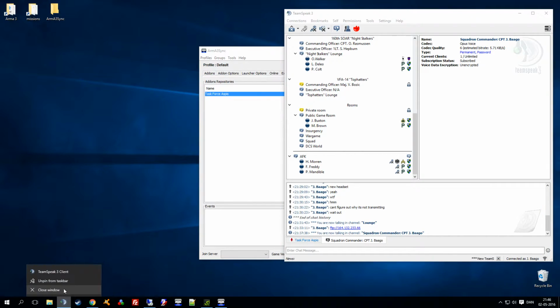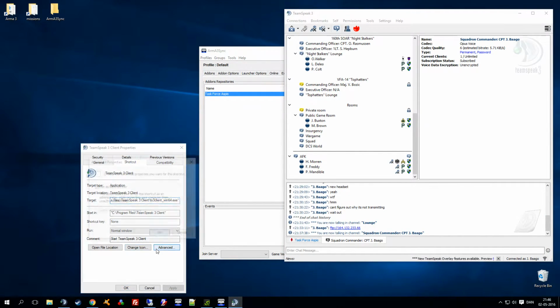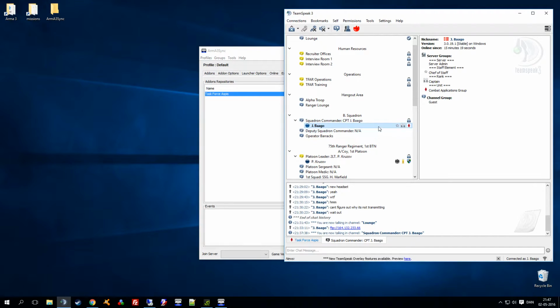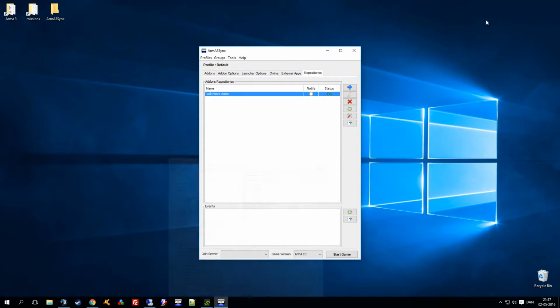TeamSpeak 3 must be run as administrator. You basically right-click here, then go to Properties, Advanced, Run as Administrator. For this purpose, I've uninstalled my Taskforce 3 so that you can see how it's done correctly. However, the first thing to do is to set up the mod synchronization software we have in place that is running off a dedicated server box.